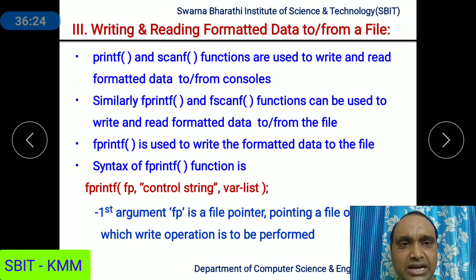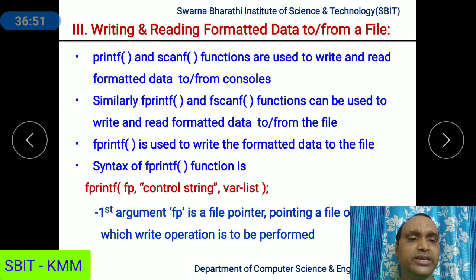The variables' content should be written to the file in the same order. This means the number of field specifications inside the control string is equal to the number of variables here. It should always match. The number of field specifications inside the control string must be equal to the number of variables mentioned in the variable list. So that is about the fprintf function.